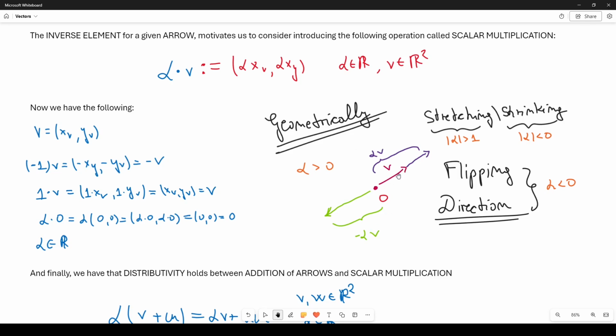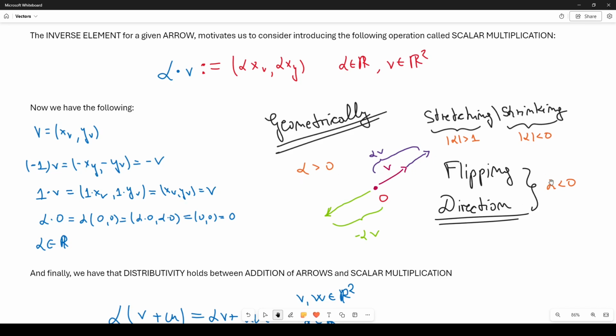So we have V, our arrow, and if I take some alpha, which is positive, and whose value is greater than 1, then multiplying alpha times V, we get a new arrow, which is just a stretched version of V. So it has the same direction, it's just stretched. While if I were to take a positive alpha, whose value is between 0 and 1, it would shrink this arrow to something inside of V, so the length would be less than V.